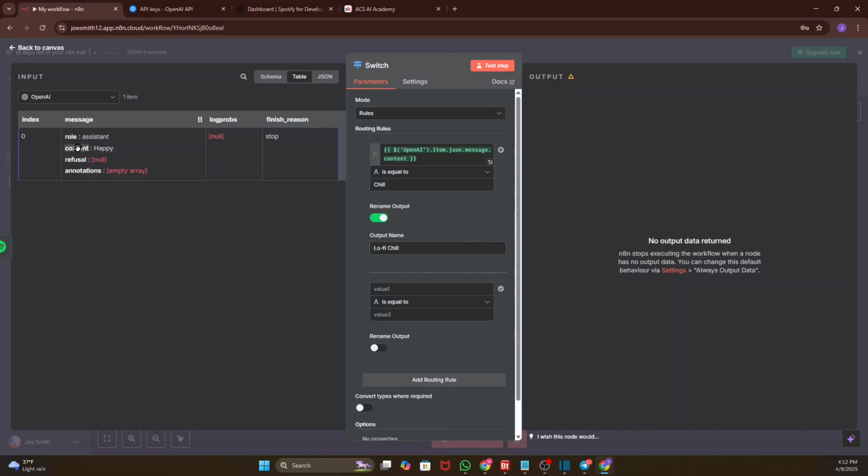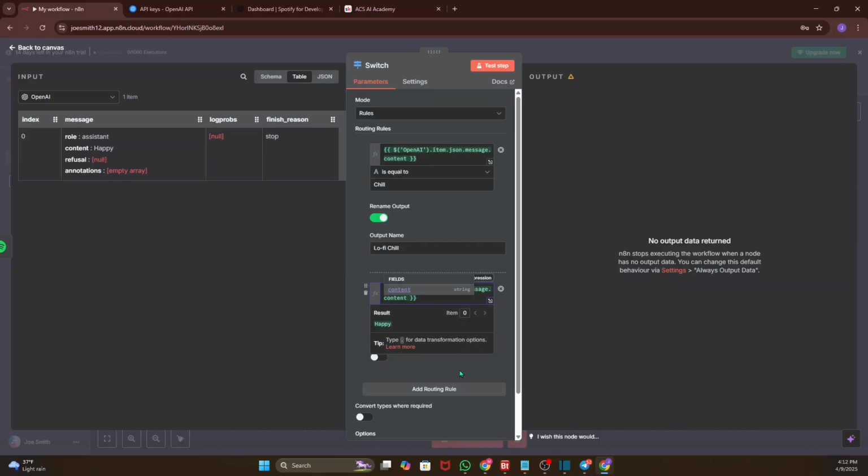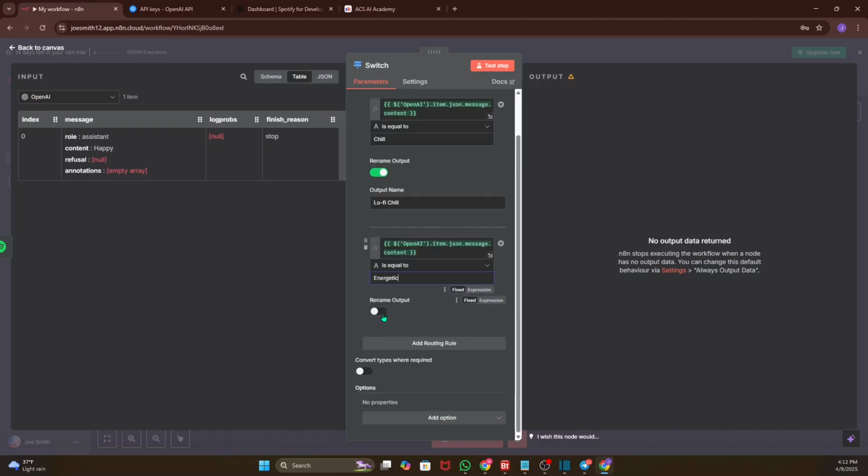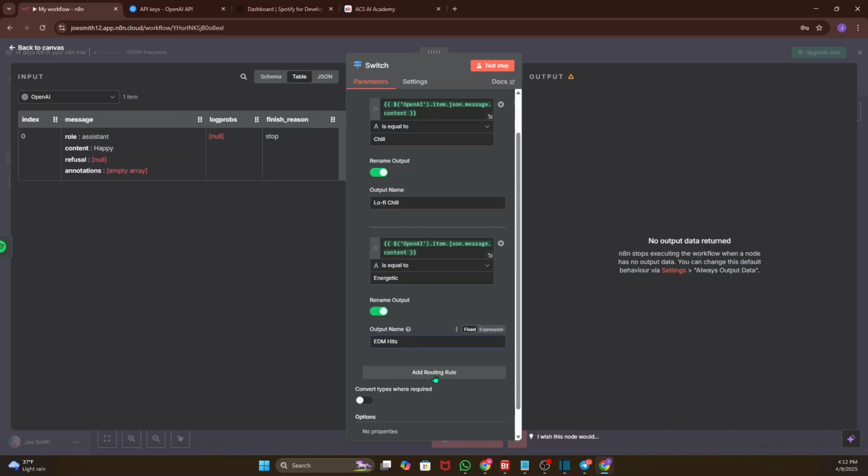We're going to grab that same thing here and drop it into value 1, is equal to is fine. And we are going to write energetic. We're going to rename the output as EDM hits. We're going to add another routing rule.